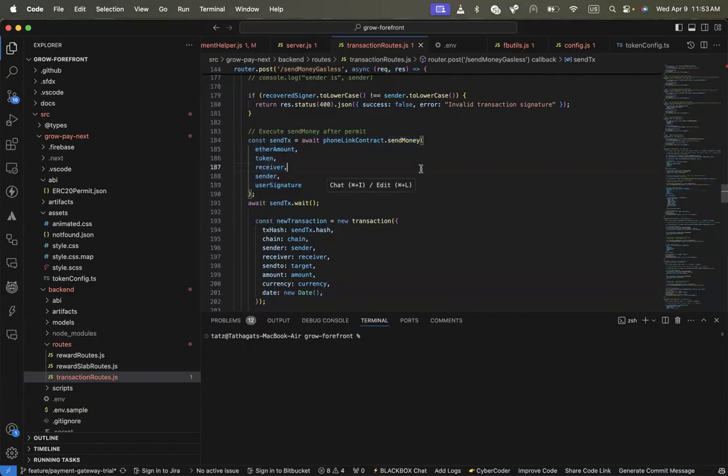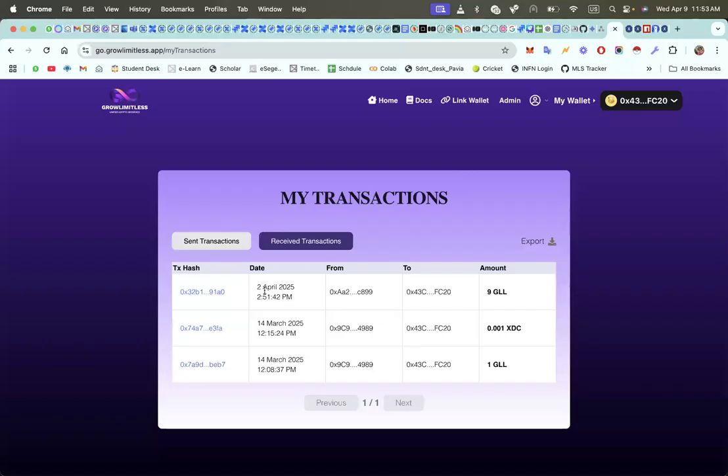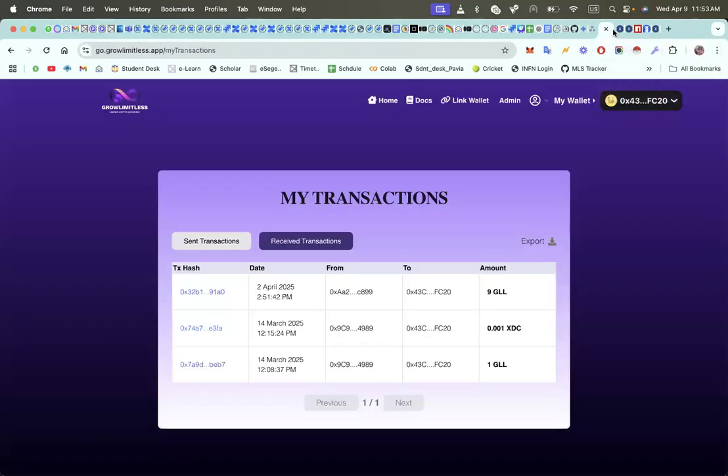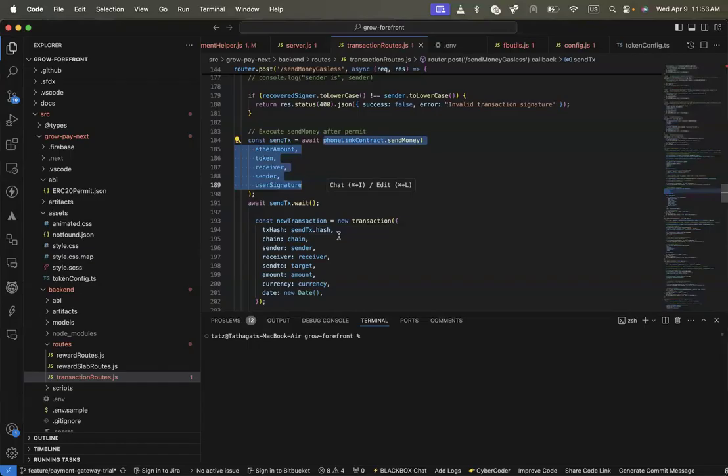So I will tell you my method name is this. Pass me these five things. I will give you something which, if you put dot hash, you will get the transaction hash. If you do a transaction, you need a transaction hash. That is your acknowledgement. If you have the transaction hash with you, then you can create a link with the transaction hash, click it, open it and show it to the whole world. If you make a payment, you need a receipt. So the transaction hash is like a receipt.